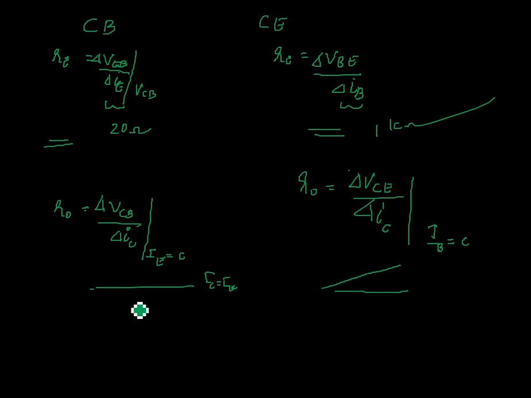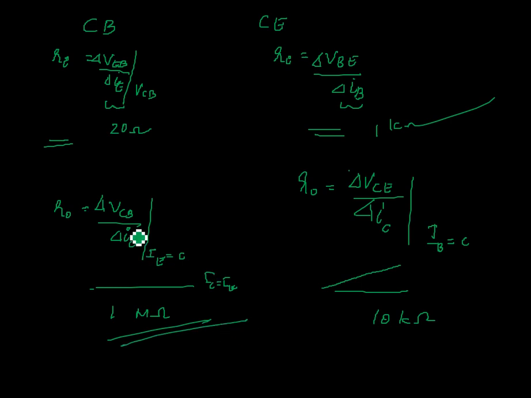So what can you conclude here? Here there is no change in the collector current for a given variation in collector to base voltage, which means the output resistance is very high since delta IC is very small for a certain value of delta VCB. Now here it is not horizontal, and as we increase VCE, the collector current is also increasing by an appreciable amount. So the output dynamic resistance is not very high. It is of the order of 10 kilo ohm here, and it is of the order of 1 mega ohm here. It is very high for common base configuration.